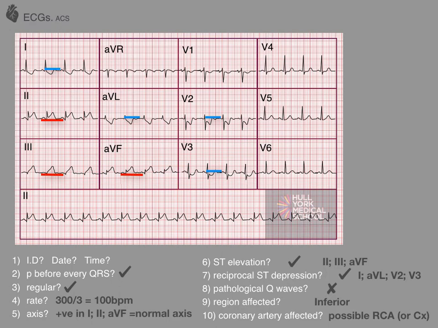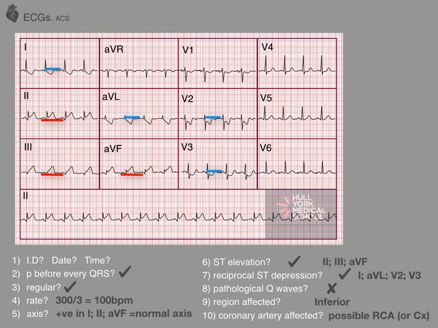Always start by checking that you've got the correct ECG for the correct patient and what the clinical context of that ECG is. Then if we work through this one, we can see that there is a P wave present before every QRS and the rhythm looks very regular, so we would consider this to be sinus rhythm. The rate itself, it's a regular rhythm, so we can use the 300 rule. There are 3 big boxes between each R wave, 300 divided by 3, so this ECG is 100 beats per minute.